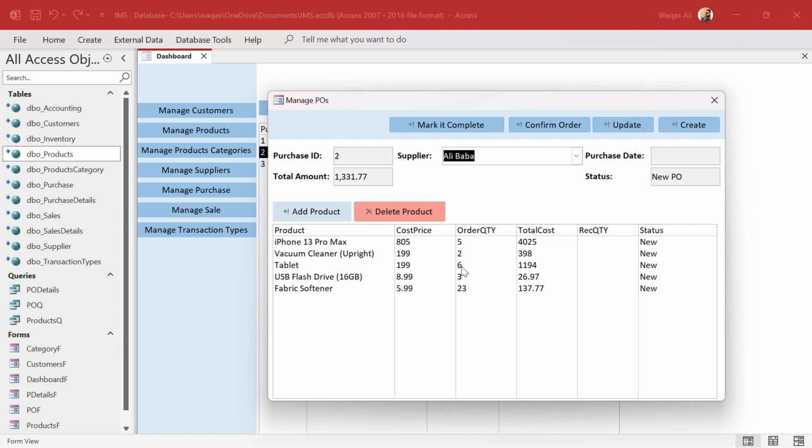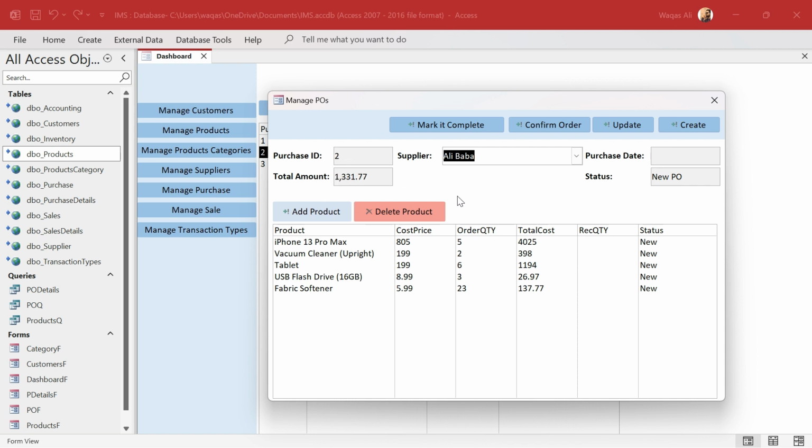Then there is other stuff we have to do. For example, right now this list box is showing all the products from all the purchase orders, which is incorrect. This list box should only populate the products linked to the purchase order, in this case order number 2. And we are going to do a bit more product updates. So let me just start.